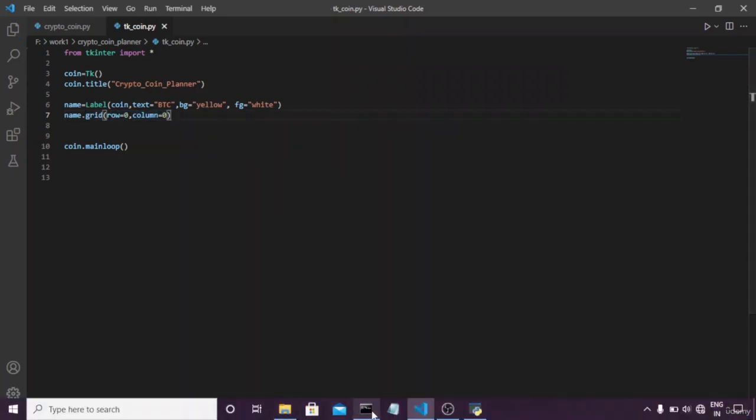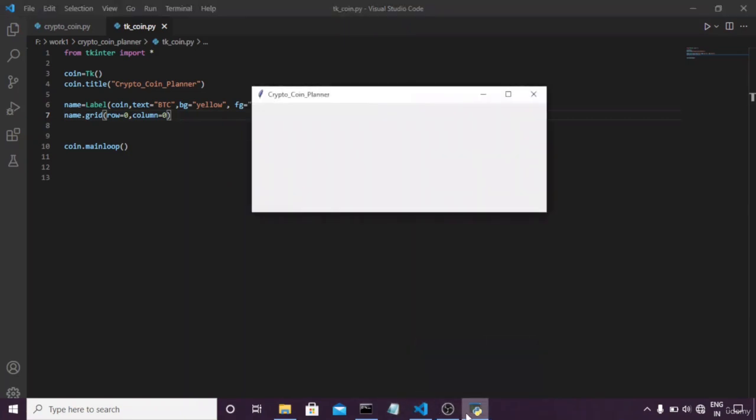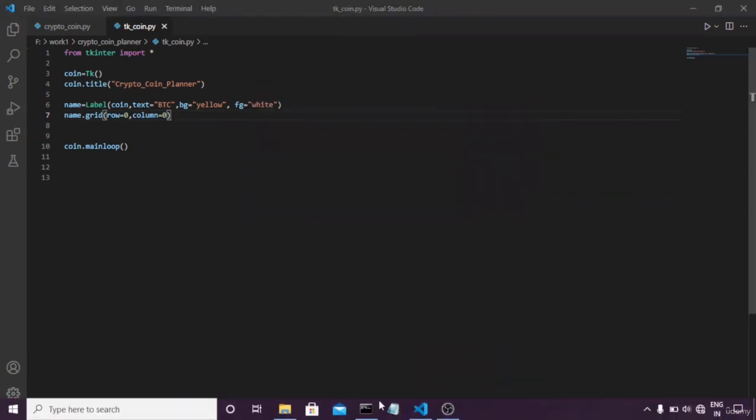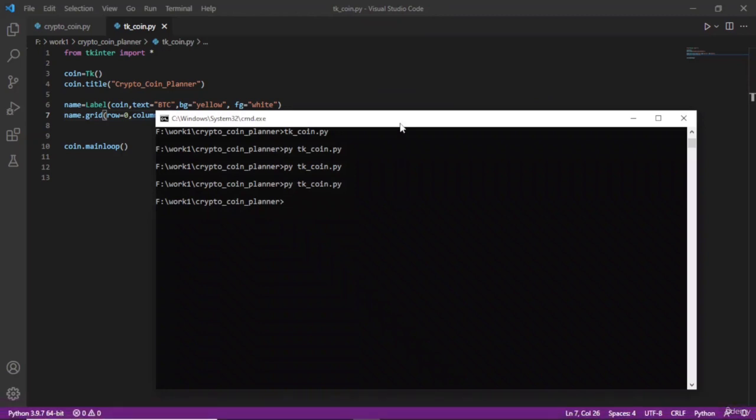Now I will save this file, get back here, close it, and rerun the function.